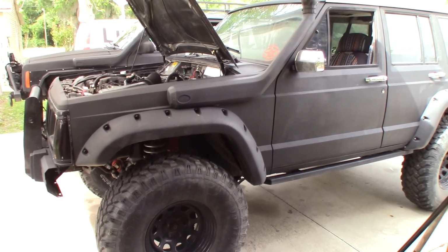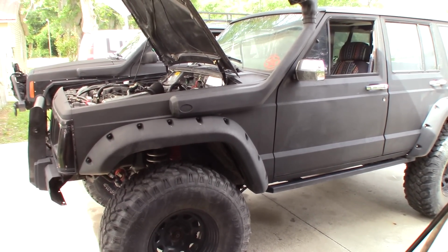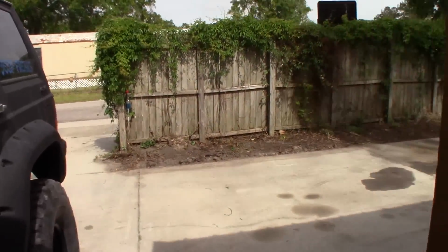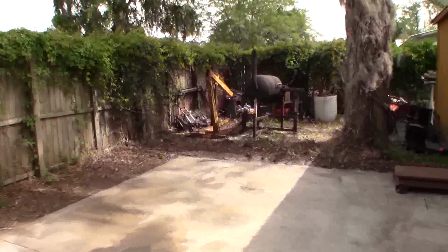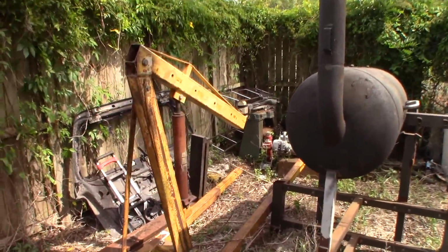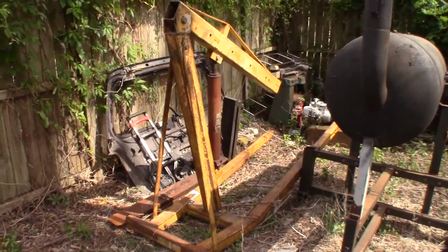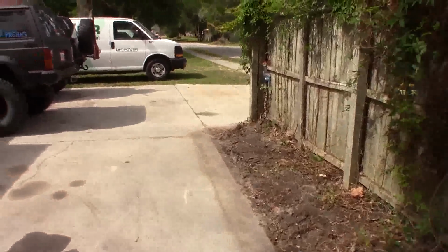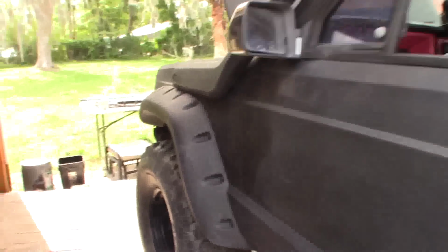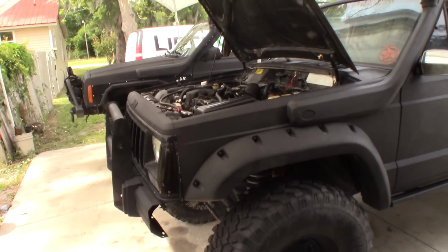It's like $754 or something. I got to go look at it again, but I need some way to lift engines and stuff like that, because these right here ain't worth a flip. I'd rather do it with a crank, with a chain and a chain fall anyway. But you can see these things here, cherry pickers, I just don't like them. They're big. There's nowhere to put the damn things. They sit out in the yard and get wasted. I'd rather get that gantry, and we can set it up under here or something, see how big it is. But I think that's going to be the next tool I get, is a gantry.